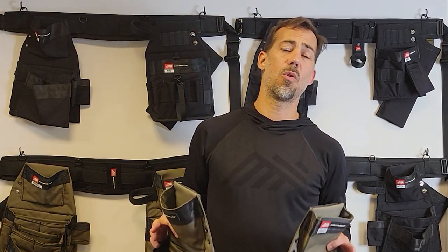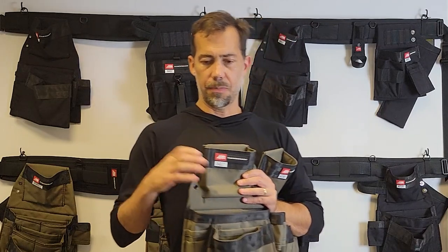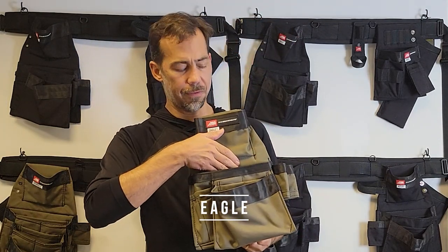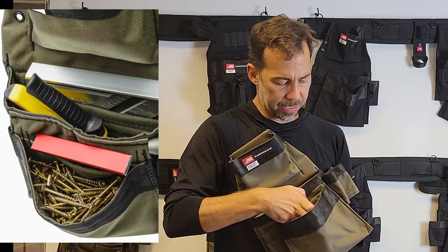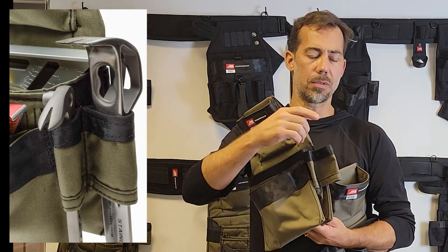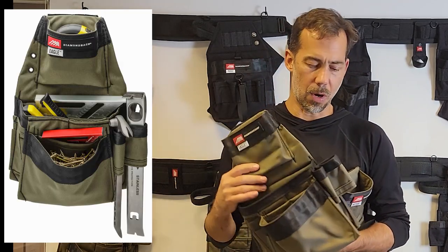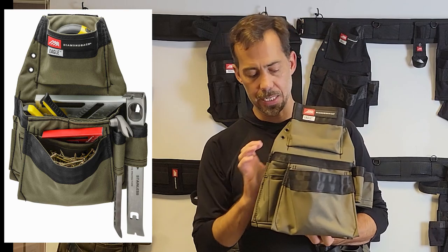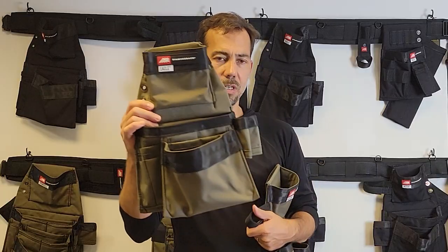Two of our most popular pouches form the Artisan tool belt. The Artisan and the Denali are our two biggest sellers. So we want to talk about the Eagle and the Miter. Eagle is your non-dominant side, Miter is your dominant side. Eagle is the same size as the Loki in terms of width, so it does hold a full-size speed square. We've got a second divider on the main divider, a divider in the second pocket, our butterfly tool loop out here where you can put in the larger one a torpedo or a combination square, and then the smaller loop here for a smaller tool like a spud wrench. And then here on the front, we've got a spot for two pencils and a knife in our traditional pocket up front.